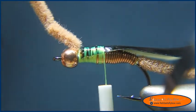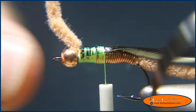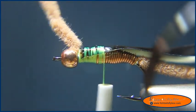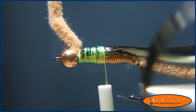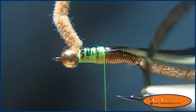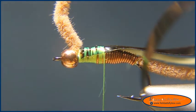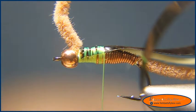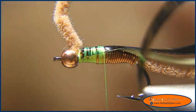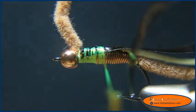The other version of this fly — the Copper Wand Worm — uses squirmy material shoved through the front of the bead. On this one, I felt it was more beneficial and easier to access the hook eye if I tied it with the chenille on the other side of the bead, since this material doesn't stretch like squirmy. For the thorax, I'm using a mixture of Ice Dub Olive and Ice Dub UV Brown, mixed in a coffee grinder — almost like pheasant tail but with a hint of UV brown. I'll take that and tie it in for the thorax.